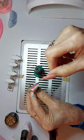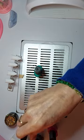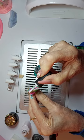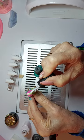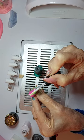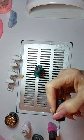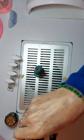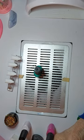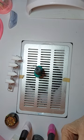Instead of swirling it like we did before, just run your brush through it. I don't want red. Let's put white in between there. Right, so it's completely covered. It's a minute, let me get a... You know what I'm like? I'll have it all over me. Stuck my hand in it now.